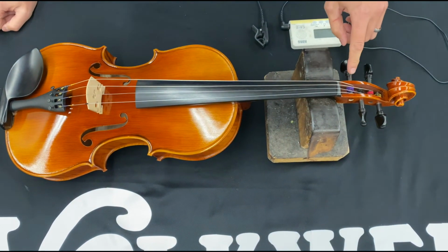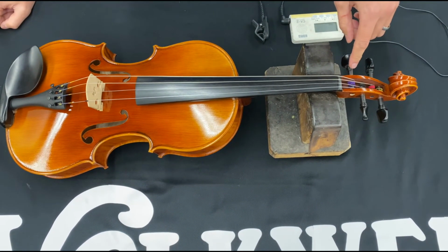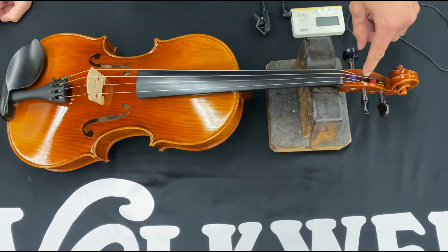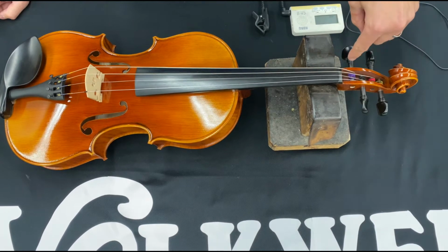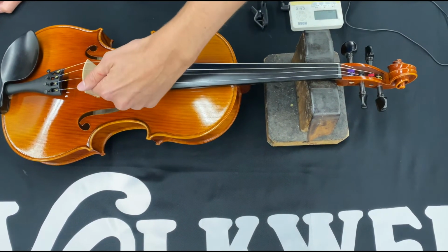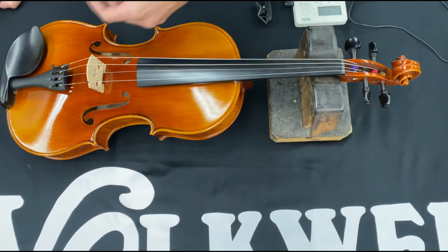And the reason we're doing that is because if you were to detune the middle two first, and then you detune the A or the C, it's going to push the bridge either this way if the A is tight, or this way if the C is tight and the A is loose.